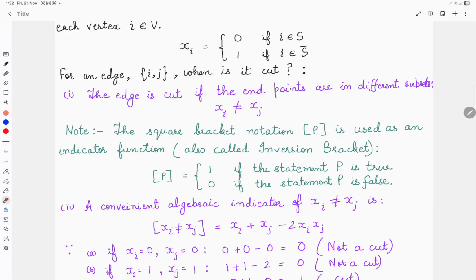What does this function state? P inside the square bracket is equal to 1 if the statement P is true, and it is equal to 0 if the statement is false.